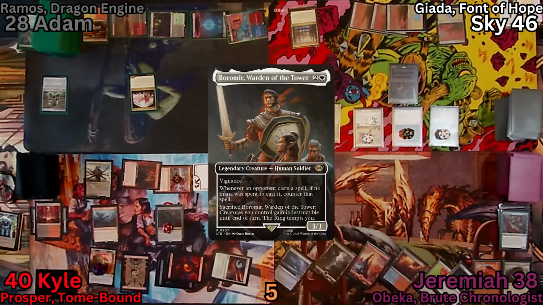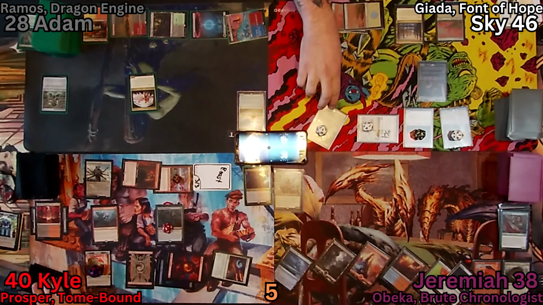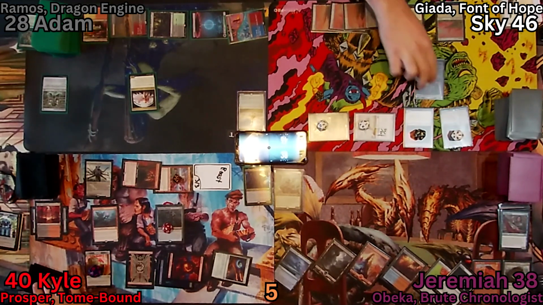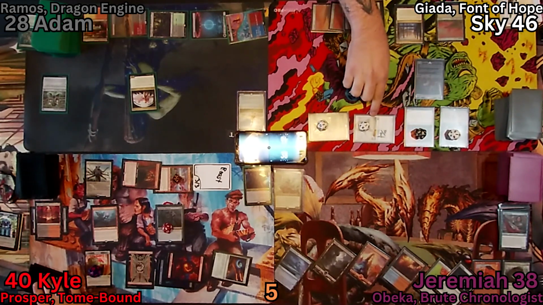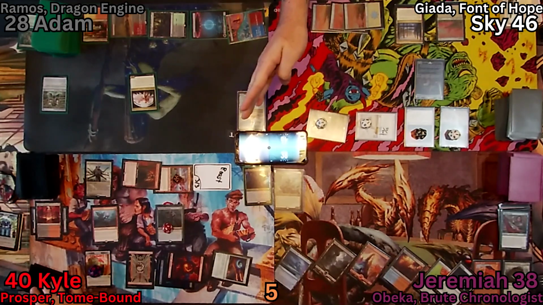For Boromir, Warden of the Tower: Vigilance. When an opponent casts a spell, if no mana was spent to cast it, counter it. Sacrifice Boromir: Creatures you control gain indestructible until end of turn. And the Ring tempts you. I will attack with Sarah Ascendant. There we go. And Archangel of Thune. I will fly over with the 7/7.